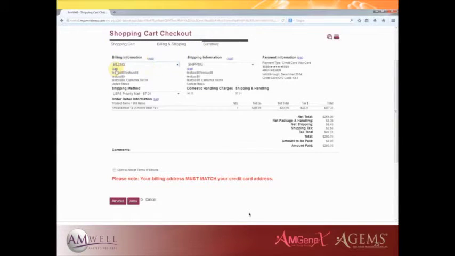At this point, we can still change and edit the billing address, shipping address, and the shipping method. And we can see the breakdown of the amount that we need to pay, and we can leave a comment for our admin, and click here to accept the terms, and we click finish to complete the order.